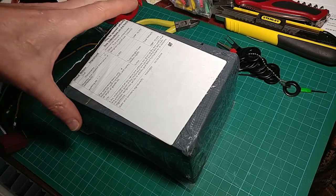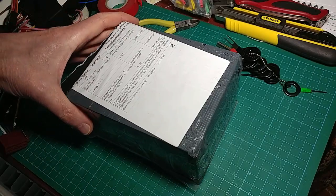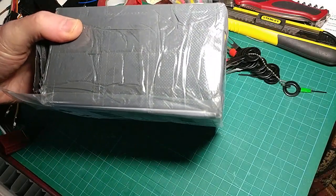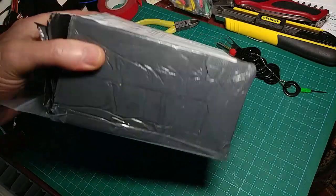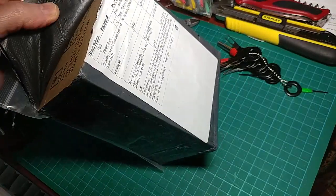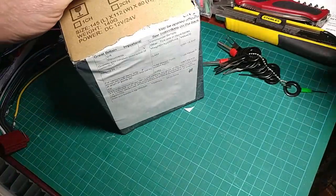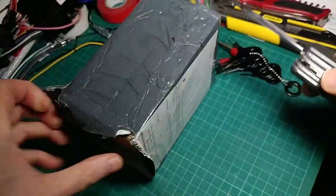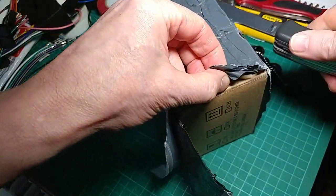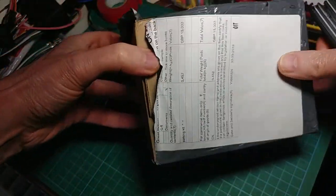I was just about to do the video of creating a little wiring loom for an Android head unit when the doorbell rang and this thing arrived — it is a camera combiner and recorder. I thought I'd just quickly open it and see what it's like, as I've got a camera going ready.